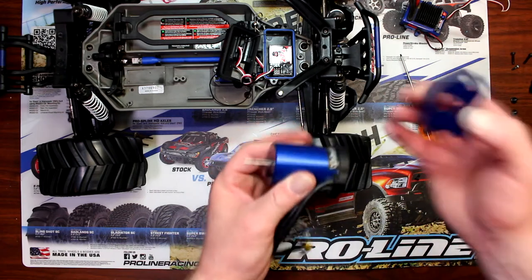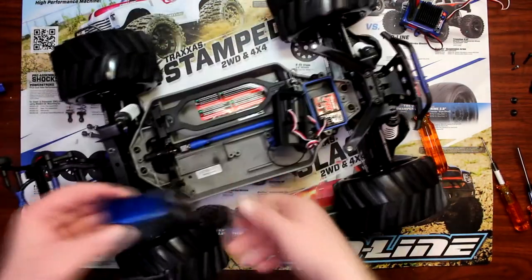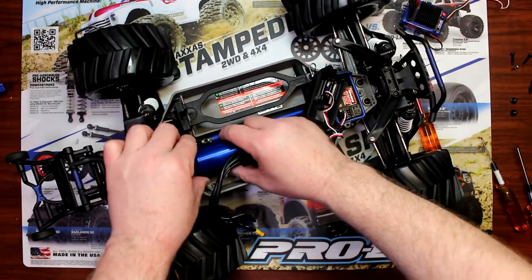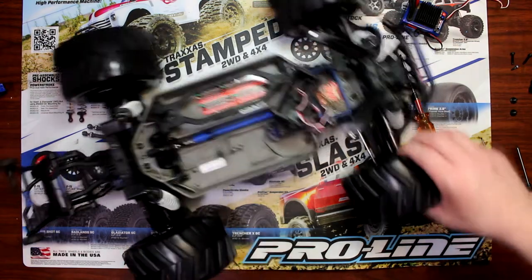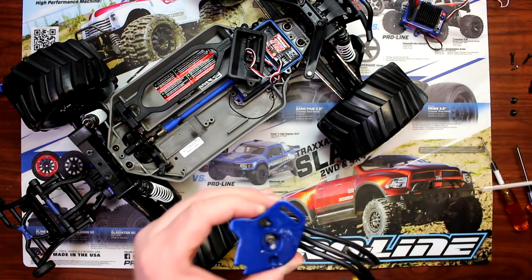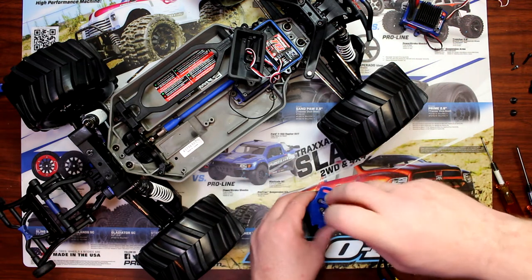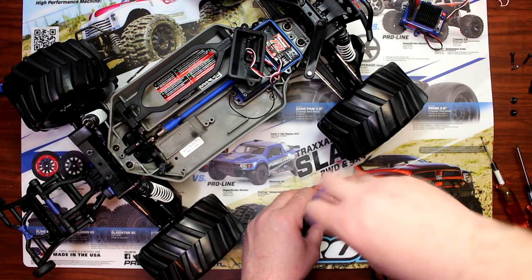Now adding the motor plate and the motor — before screwing this onto it, you want to make sure when you're going to put it in the vehicle that your wires are on top. Worst case scenario if you forget to do this, you'll see where your wires will end up — pretty much dead center of your vehicle. Worst case you just need to unbolt them and re-bolt it after.